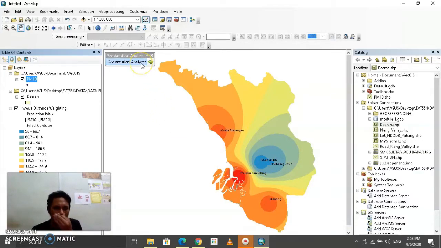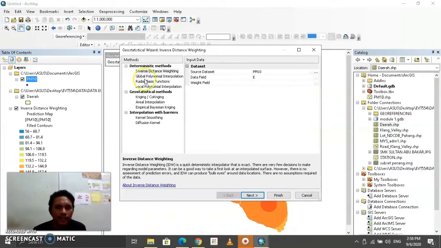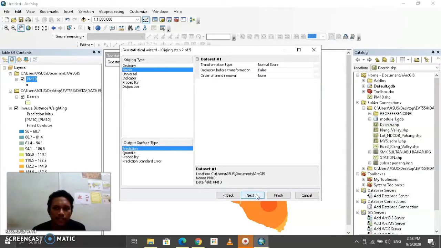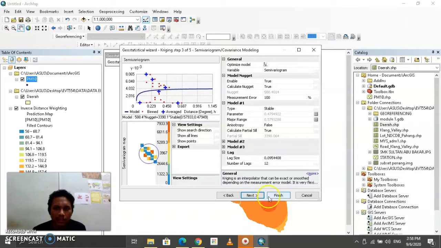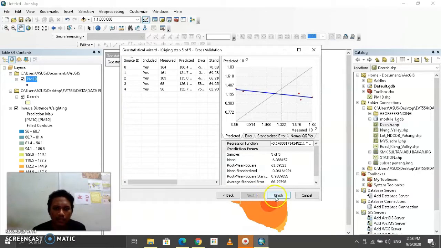Okay. And then we go to the geostatistical wizard again. So we choose the geostatistical method, kriging. And then for the data field we choose PM10. Then we click next. Then the kriging type we choose is ordinary. Next. Next. And finish.